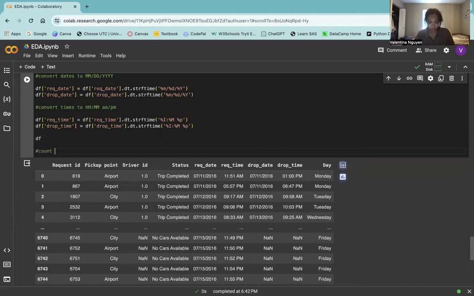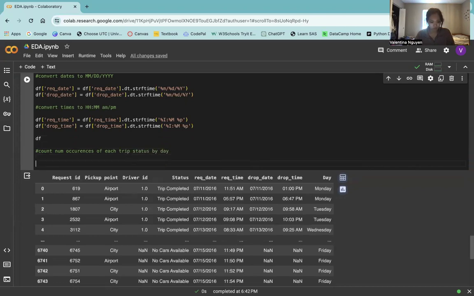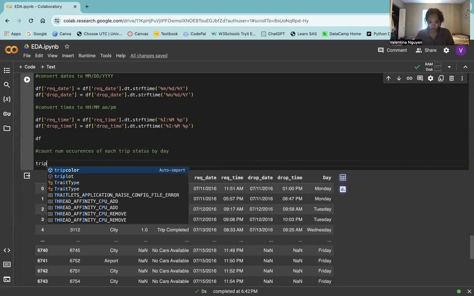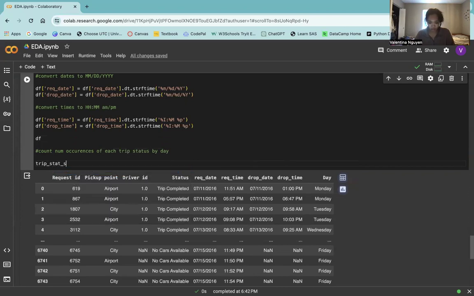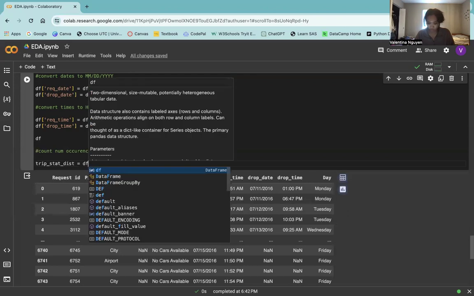Now we're going to count the number of occurrences of each trip status per day. We're gonna do that by using value counts.